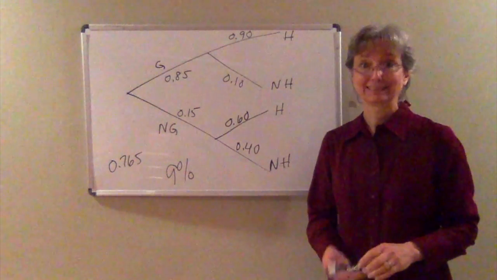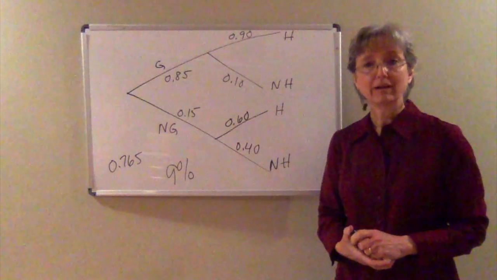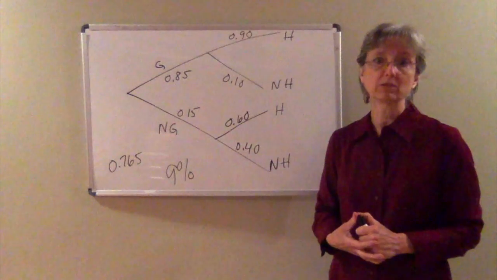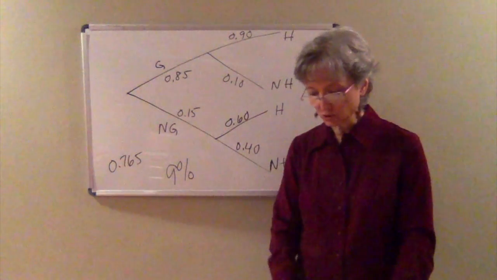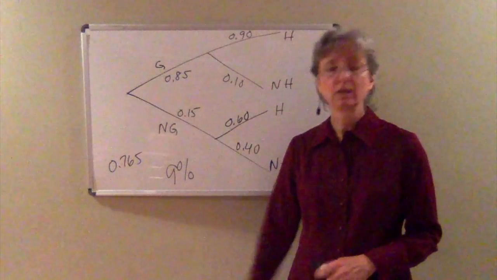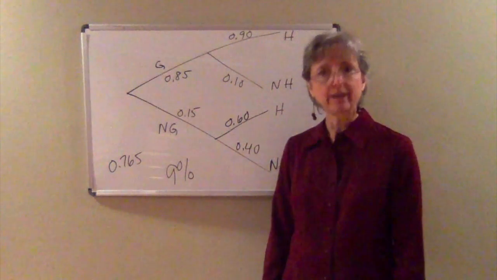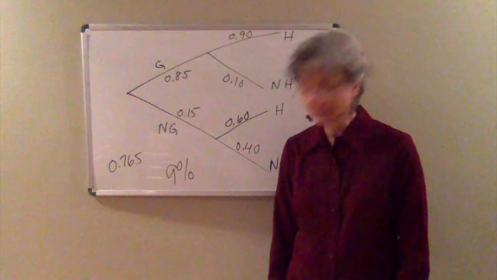Okay? 0.15 times 0.6. All right, that's how you can use a tree diagram to help you with some of these things. It can be helpful at times. So that's a tree diagram. That's how they work. And that's conditional probability, and it takes practice to get better at it, but that's it for now. That's section 11.4.